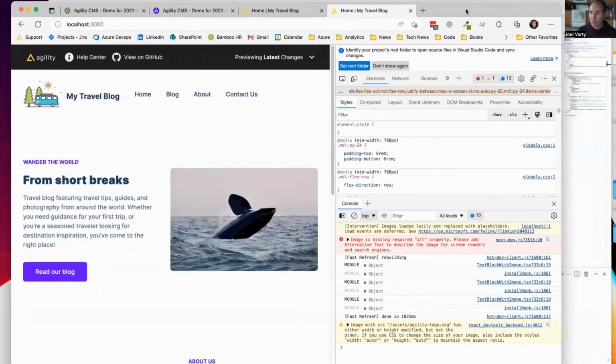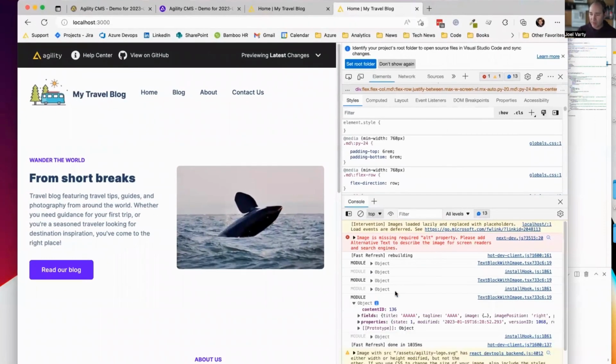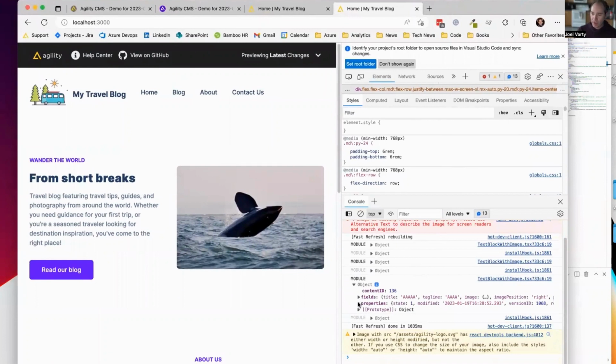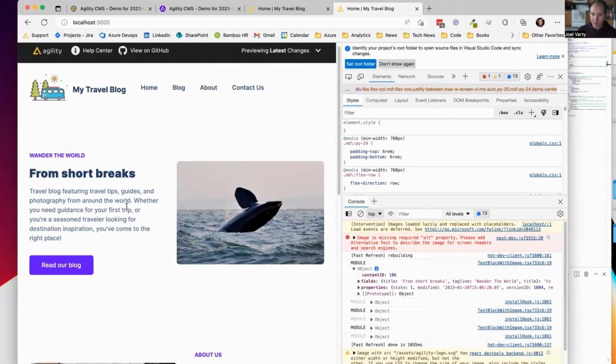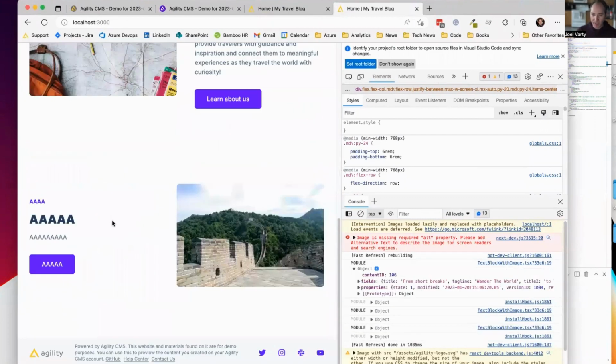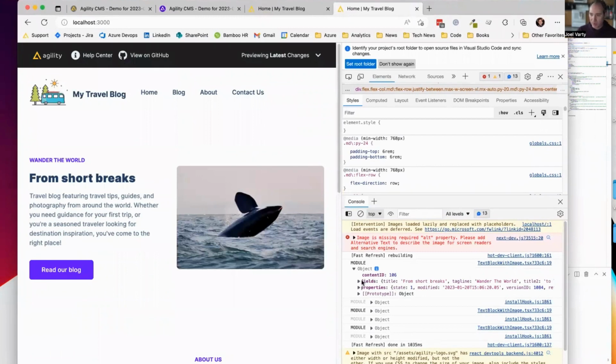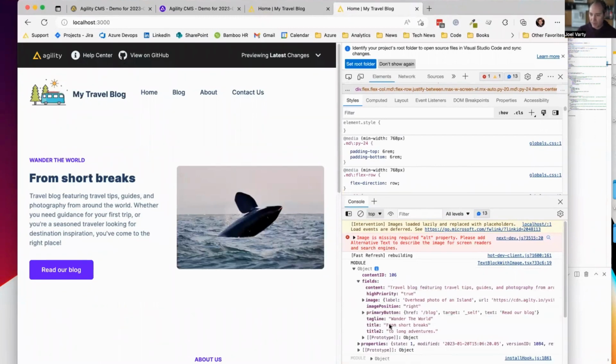If you're a web developer, you've seen this 1,000 times, but if you're not, it looks new. This is what our content looks like, and for each field on the content item, we have a property on here. You can see I've got content equals AAA. That's this module. Hang on, let's get to the top one, because this module is repeated 3 times on here. So I don't want the AAA, I want the from short breaks. Here we go. The title field says from short breaks, and I have this field title 2, long adventures. So I've basically split this up into 2 fields for my developer now, so that they can do what they need to do.